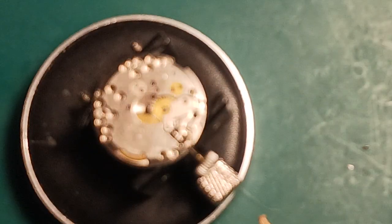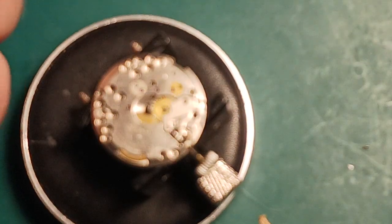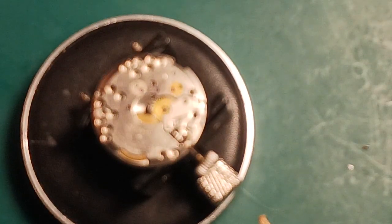Excuse me, guys. I have the worst pair of tweezers on the face of the planet. Okay. Screw found. Nothing big. Nothing bad.